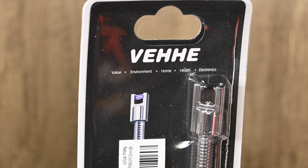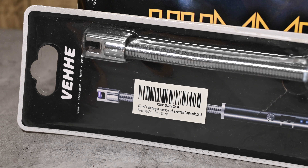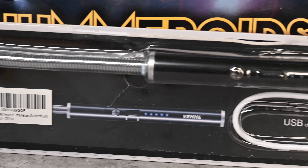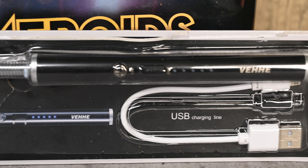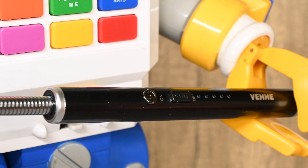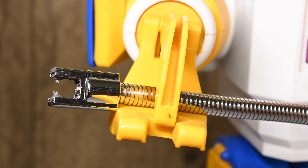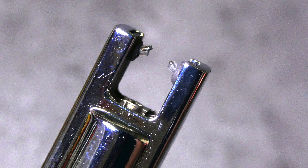So let's take a closer look at the individual units. Starting with the VEHE — this came in a blister pack and included a small USB patch cable which you probably won't need. The handle includes battery status lights, an on/off button and also a push-to-fire button. Taking a closer look at the head, you can see the electrodes on this one are set within the head rather than sticking out. When activated you get a nice pink arc.